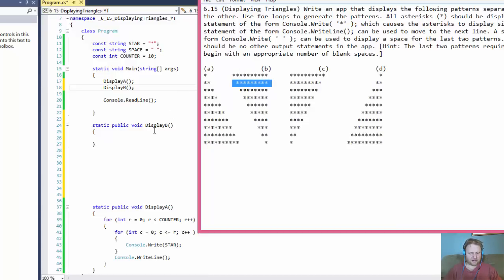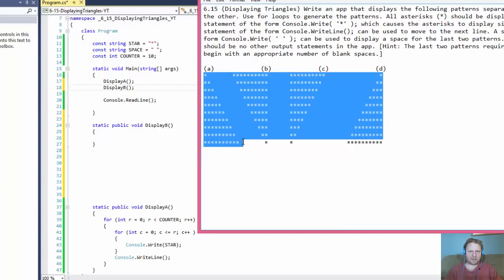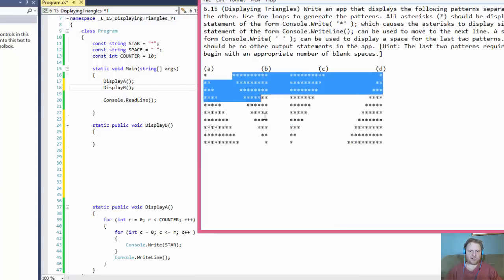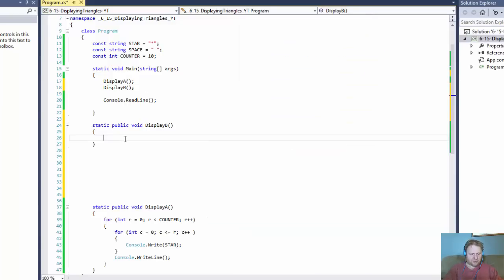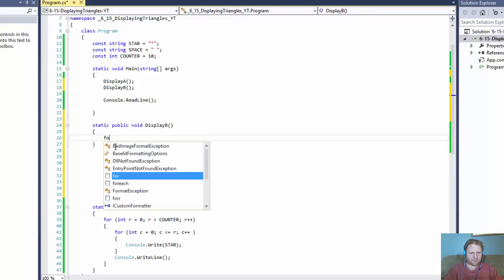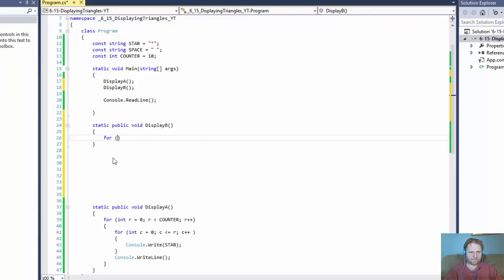Over here we basically just started with 1 and went up. Over here we start from 10 and go down. So another nested for loop, and it's going to be again integer r for the rows, equals 0. R is less than counter.